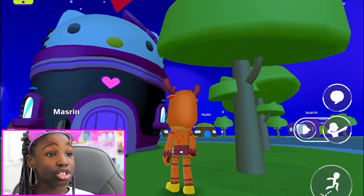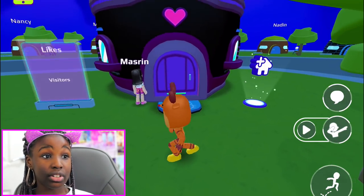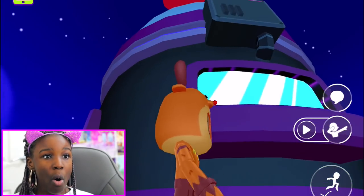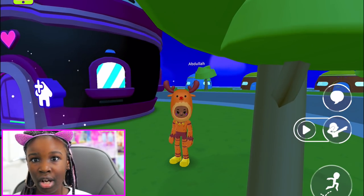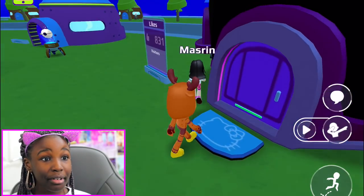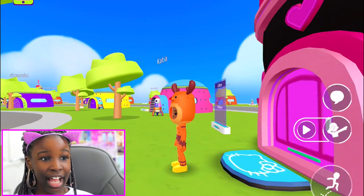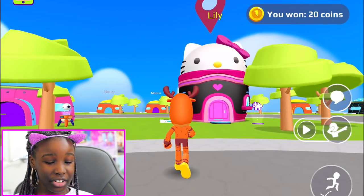This is what the outside looks like — it's so cool! Oops, it's nighttime so it's not as cool as it's meant to look, but there's a big Hello Kitty face on the house. Oh my gosh, there's like a little ventilation area — maybe some kind of new glitch? We've got the classic Hello Kitty door. I really like the details on the door and this little mat outside. Now it's morning — okay, so now you can see the Hello Kitty house much better!